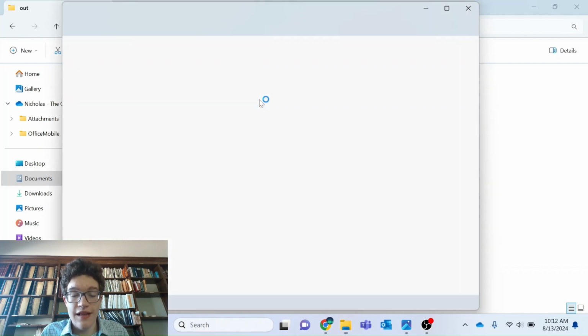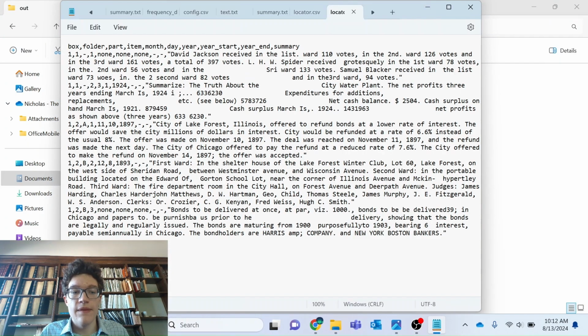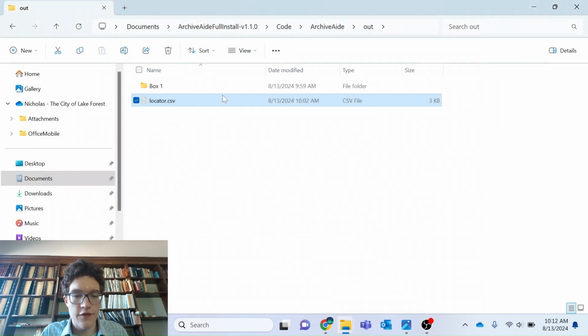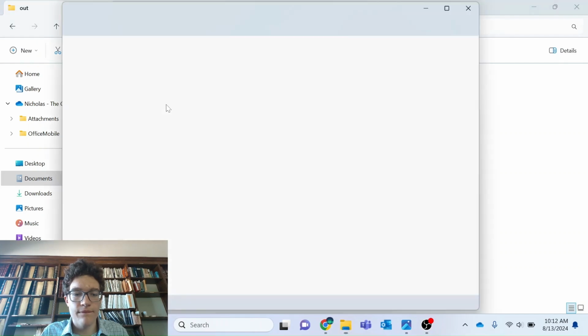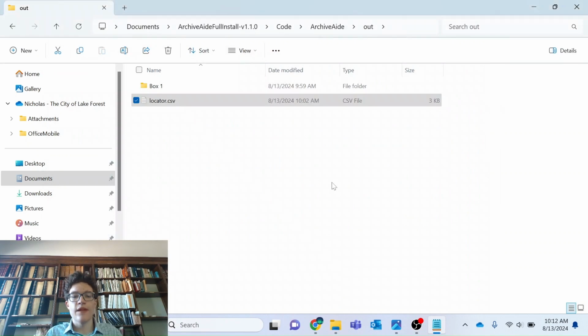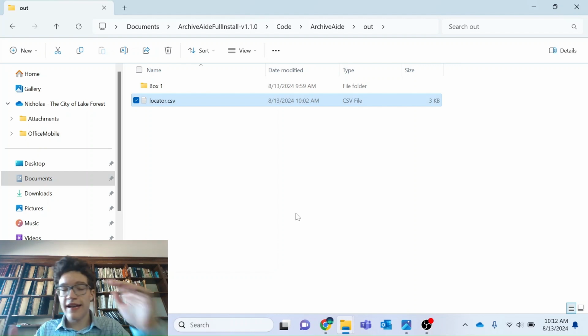Even in more detail, let's look at this locator file. It will give all of this data, and you can see that it is a CSV. So if we open this with, for instance, Excel or some similar program, it would show that in a line, and this is great data that you can format however you'd like, to put in a search engine, to have this data as a file.